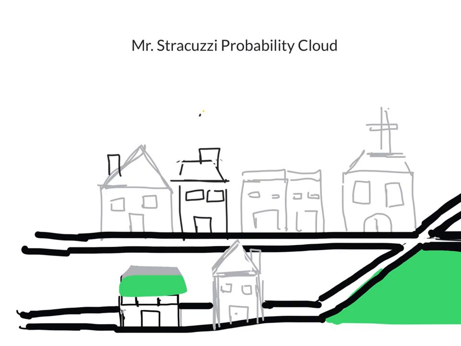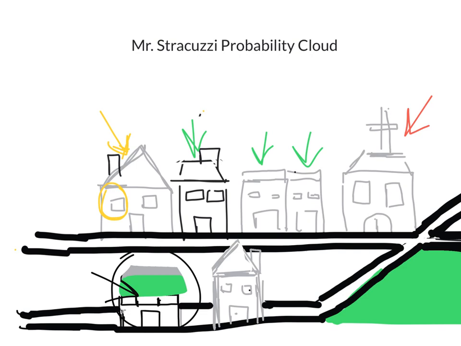To help show you what I mean, we're going to draw a probability cloud for Mr. Stracuzzi. Mr. Stracuzzi and I live in this house at the corner of our street, and he works from home, and this window is where his office is. Now there's some other houses on our street, this one and this one and this one, and there's the local church over here. But another location that is of interest is this green awninged restaurant over here where my husband likes to go for lunch. And then there's this other place of interest, which is the local park where he likes to walk our dog.